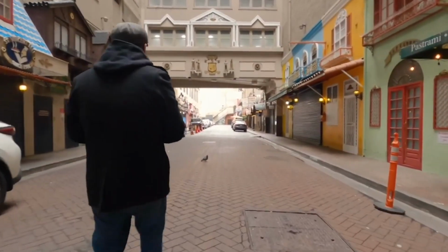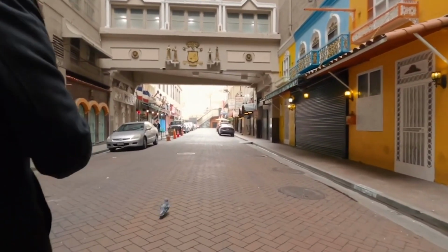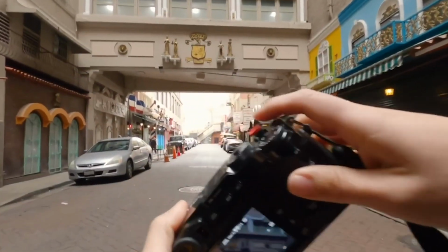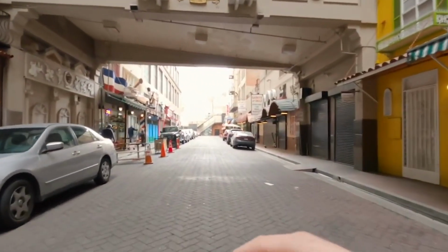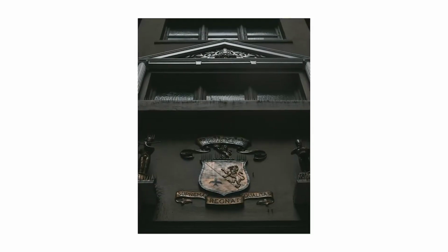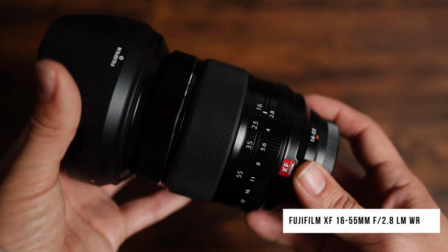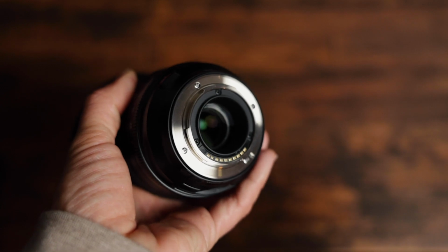It's pretty good for some tight detail shots, for some nice wide angles. And again, it's just a great little lens that just gets the job done. And I'm really happy Fuji made these little Fujicrons, as they call them, that you know you're gonna get a solid piece of glass. And the best part is it's not that expensive. It's like 450 bucks. The next lens I like to use is the Fujifilm XF 16mm f2.8.